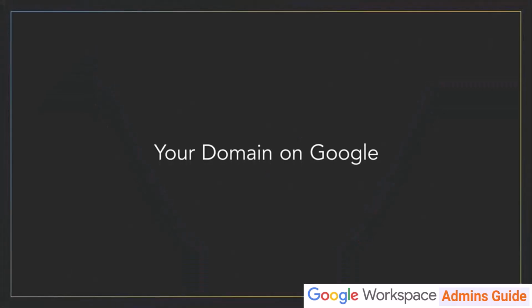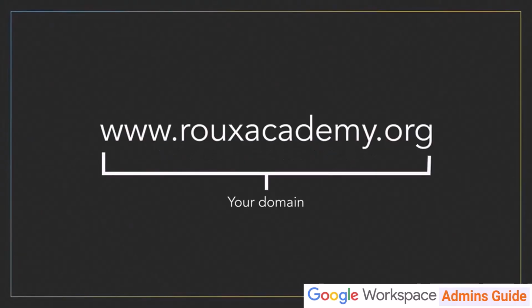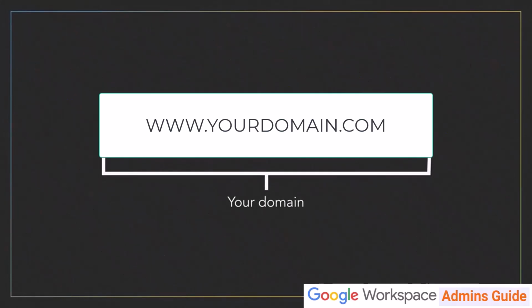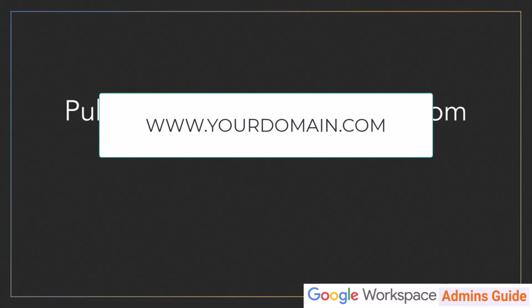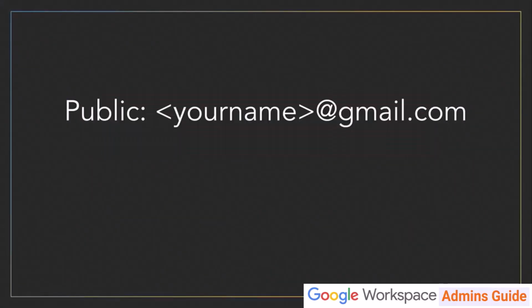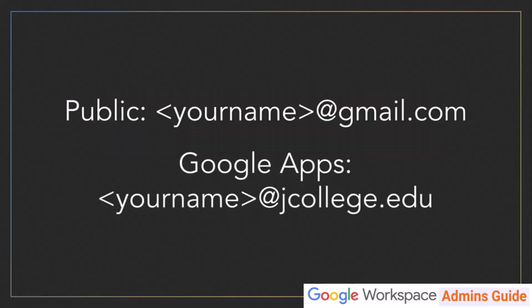So what does it mean for your organization to adopt Google Workspace? In short, it means that you're using a version of Workspace that has been branded and customized for you. Your domain is typically the web address of your organization, or what follows the @ symbol in your organization's email. When your organization adopts Workspace, your email address and username can stay the same, though Google gives you much more than just a branded email address.